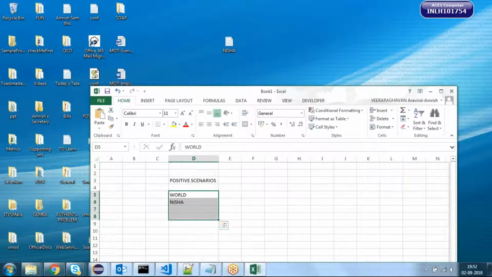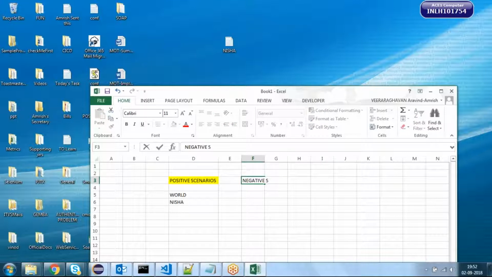But a tester's main job is not to find the positive data. We have to find in which scenario it won't work properly. That is what we are mainly looking for. So can you say some negative scenario in which the renaming won't work properly? Any idea?